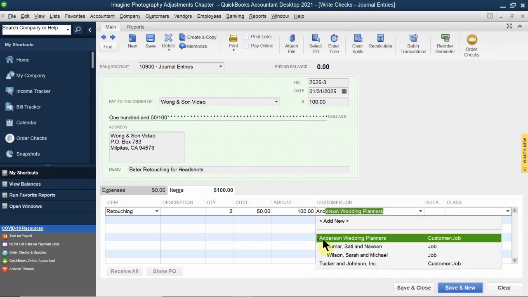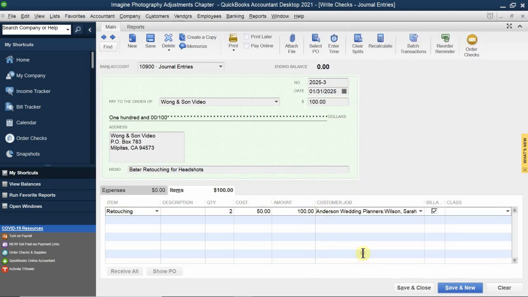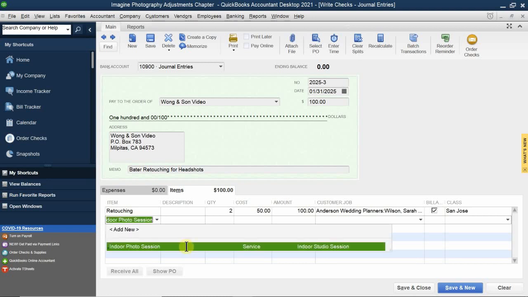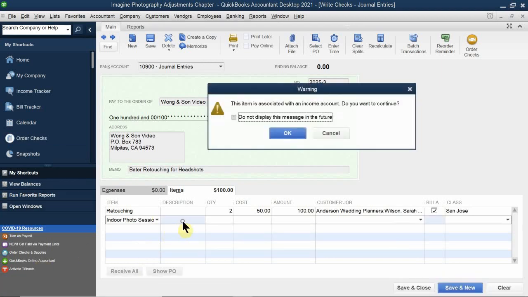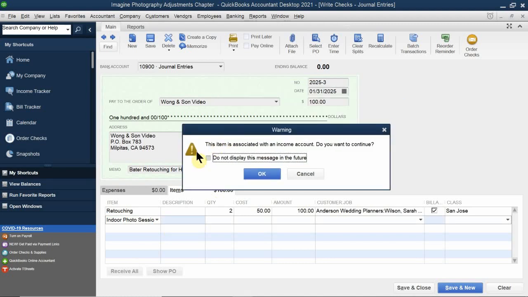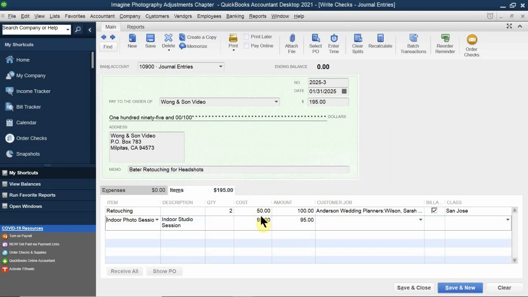Anderson Wedding for Michael and Sarah. We're going to keep it billable, and the class is San Jose. For that service, I believe it's an indoor photo session, so one indoor. This item is associated with an income. Yes, we are clear with that, but we're not going to use it as an income.